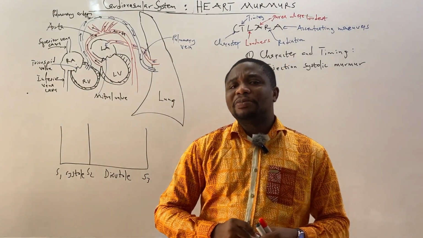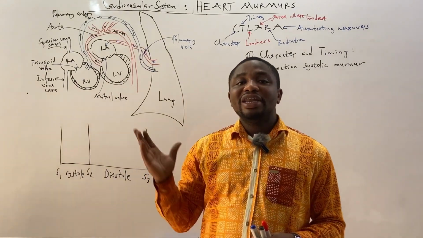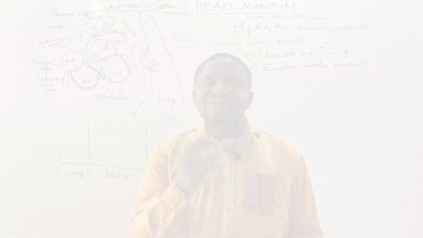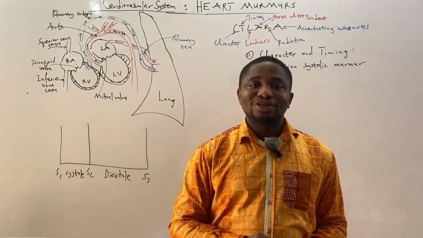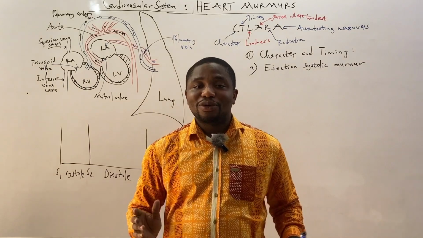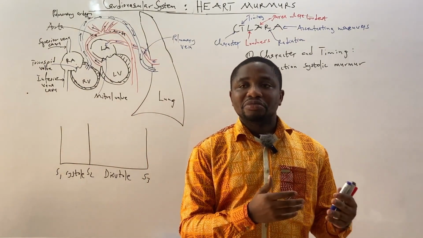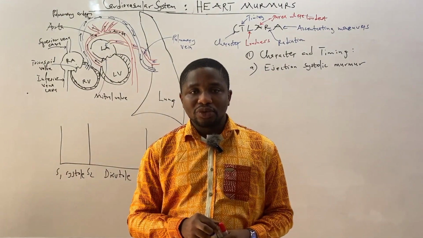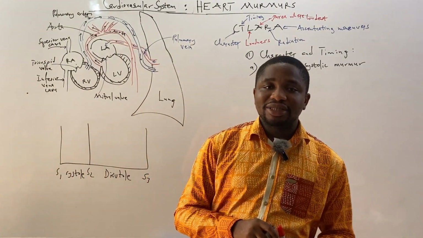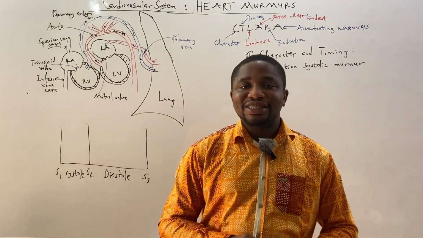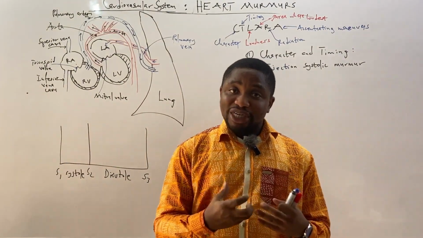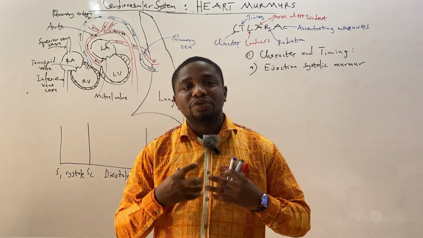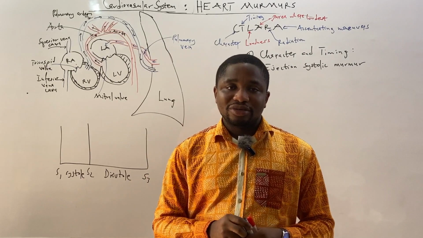So in the case where you have a deficiency of any of these valves, that is the mitral valve and the tricuspid valve, if the murmur is heard in systole, it is going to be the same for both. If mitral, for example, if you take mitral regurgitation, the murmur is going to be heard in systole. It means for tricuspid regurgitation, the murmur is still going to be heard in systole, because during the production of the first heart sound, both of them close to produce that sound, known as what?